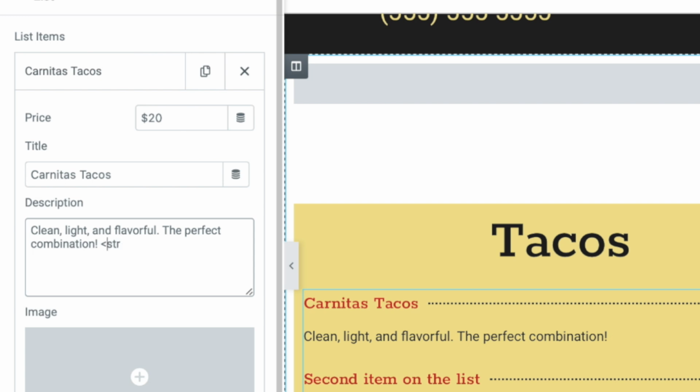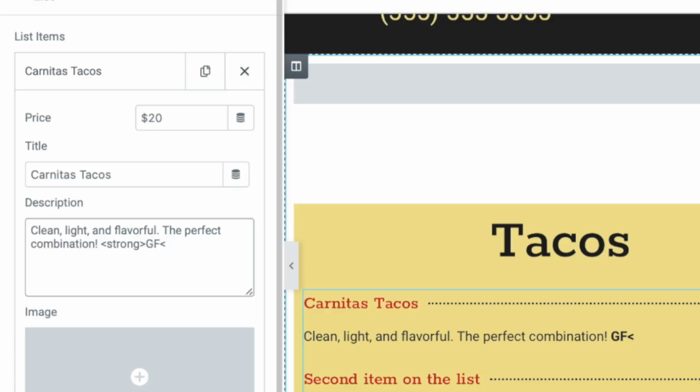Type in left caret here, right caret, whichever it is, strong, and then you type in what you want it to be, and then you close the brackets. You close this tag so that it doesn't just keep flowing off onto all of the next items. So you put in the caret again, and then you do a slash, and then you do strong again. That's basically telling the computer where to start and where to stop this decoration on the text.